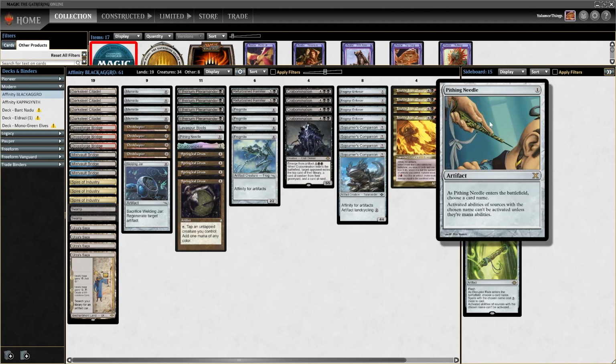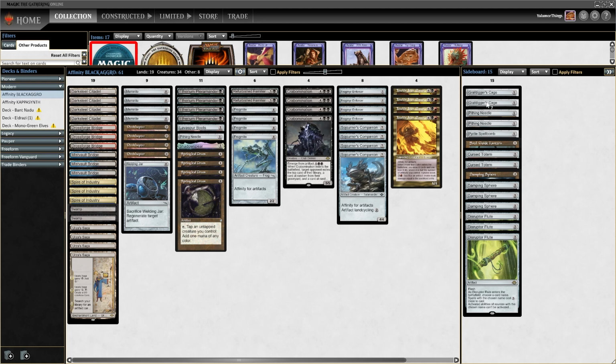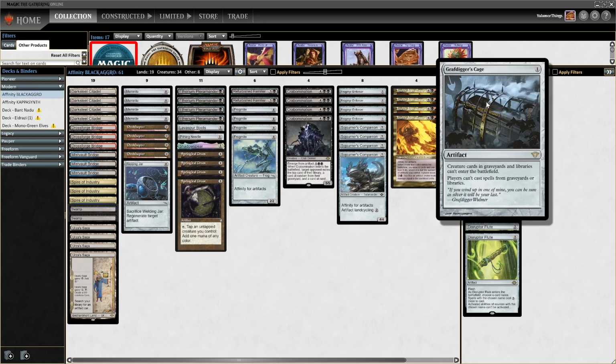If you know how, please tell me how the correct pronunciation for Pithing Needle is. And double Grafdigger's Cage for obvious reasons, even against Past in Flames.